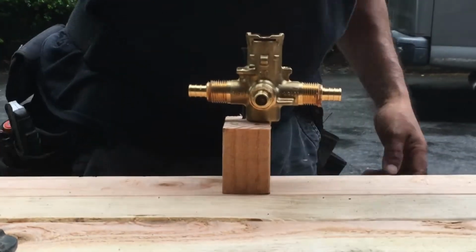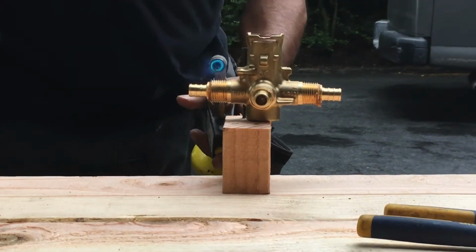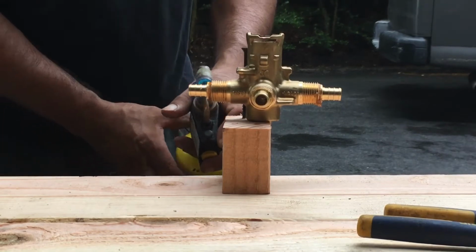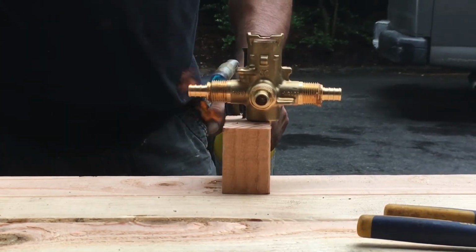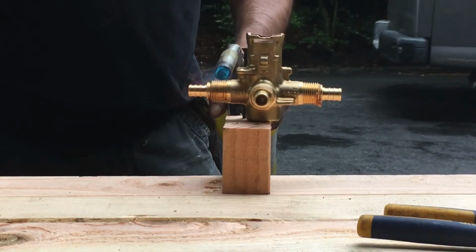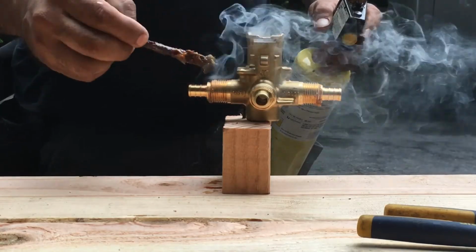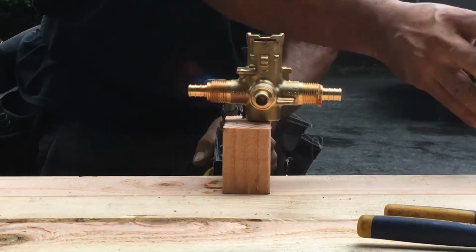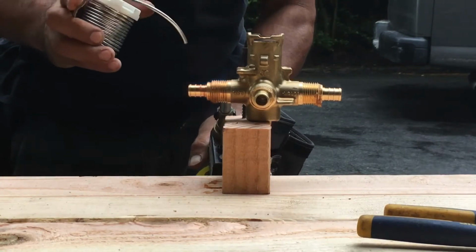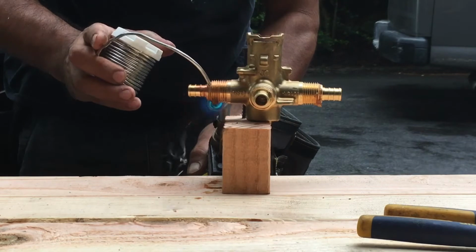So the next step is to light the torch. So there we go. So we are applying heat to the shower body. Then you're gonna put a little more flux when this is hot. Okay, as you can see, the smoke is really hot. So let's put some solder. Okay, it needs a little more heat.